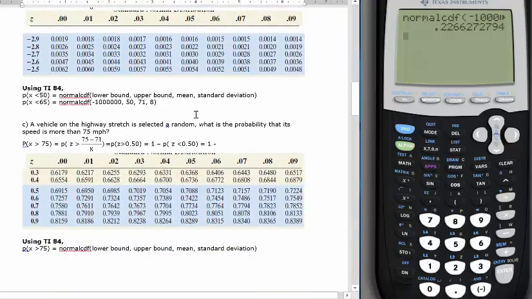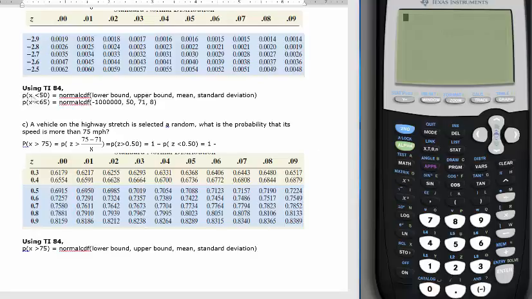Okay, using the TI-84. Let me just clear this one. Probability of X less than 50. It's a normal CDF, so let's go to second variables again. It's number 2, not number 1. We will not be using number 1 at all. Lower: you can make this assumption. Anytime you are doing probability of X less than a number, the lower is going to be negative a million, negative 10 million, whatever you want. Just make it very large, but with the negative sign.